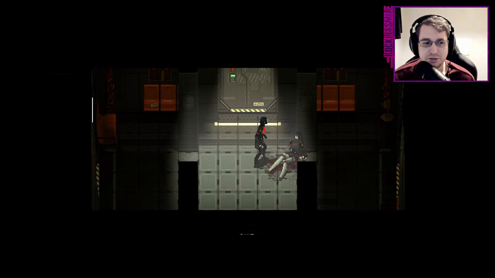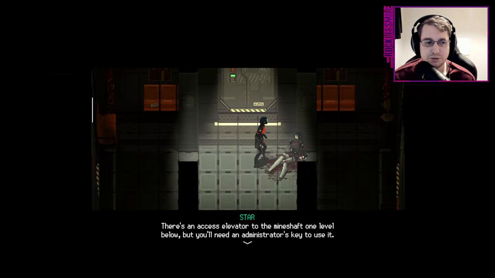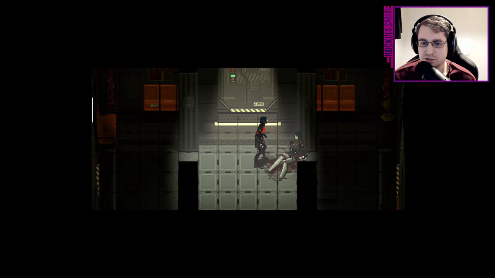Just what we needed. The arrow's there just to tell you when your LOS is blocked. Oh, okay, thank you. It's a little bit cryptic, but I guess that makes sense in retrospect. There's an access elevator to the mine shaft, one level below, but you'll need an administrator's key to use it.